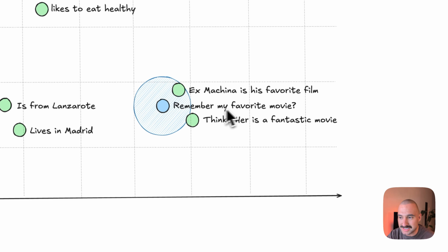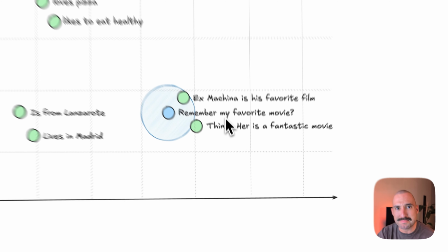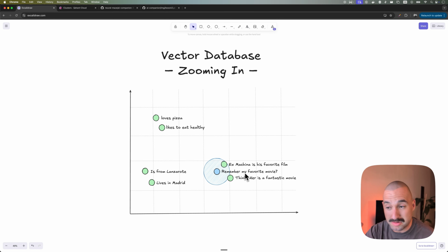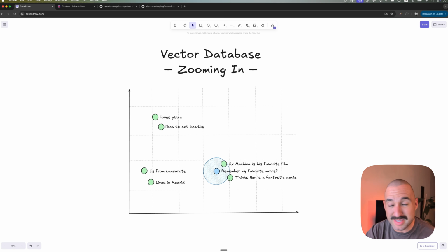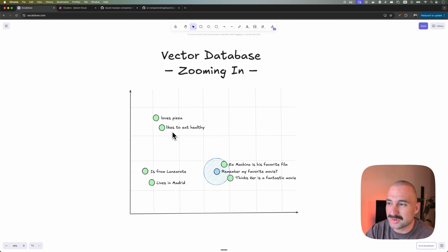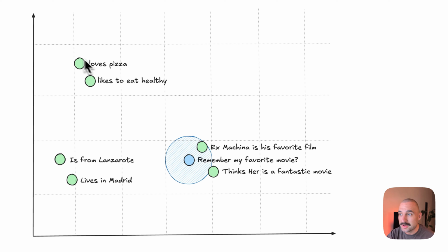Let's just look at this sentence: remember my favorite movie. What are the things here that have semantic weight? That would be, for example, remember, favorite, or movie, right? Here we can see movie. Movie and film are semantically close because they represent the same thing. And similarly here, movie and movie, of course, that's even clearer. These vectors are very close by because they are talking essentially about the same thing, movies. This way you could also imagine different clusters, or groupings, forming by different topics. Another topic could be something about food.